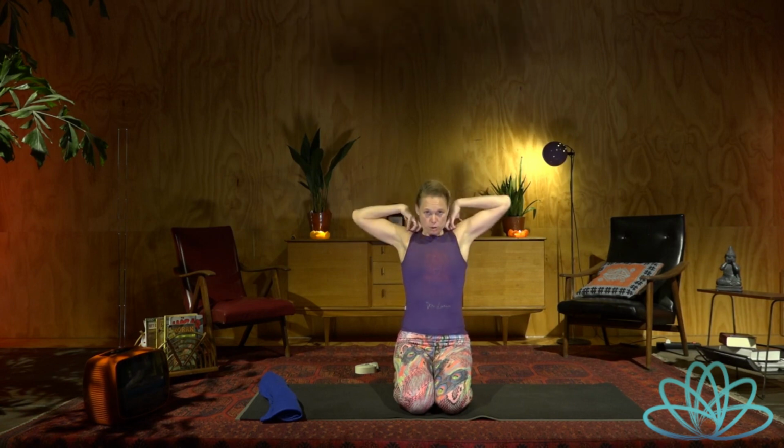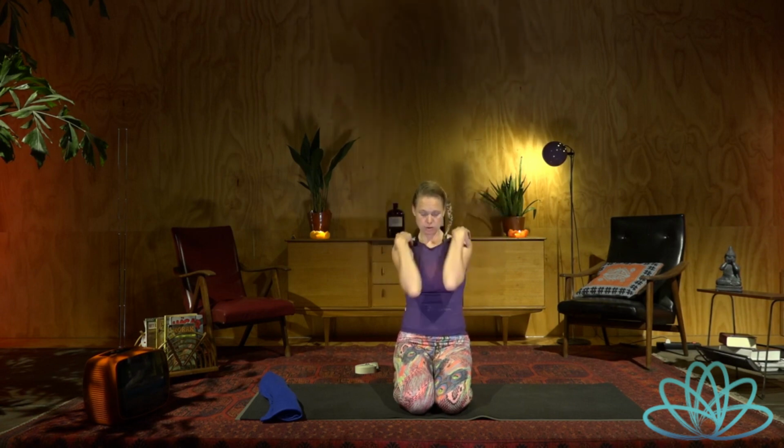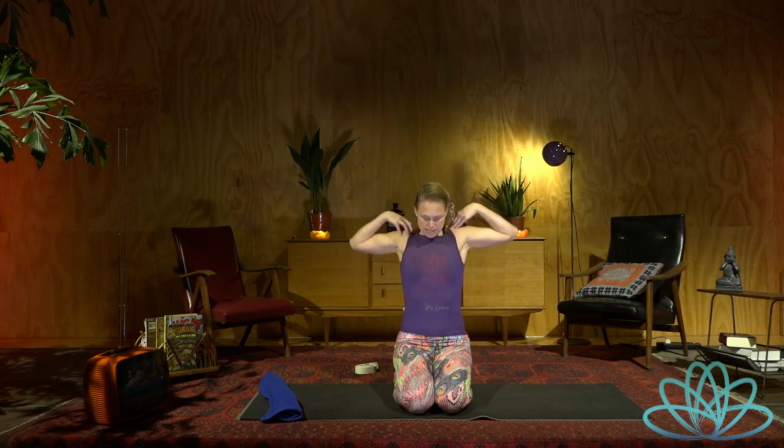Okay, placing now the hands on top of your shoulders. And now bringing the elbows towards each other. Maybe they can even touch. And then open all the way backwards, down to the front. And open backwards and down. So a couple of rounds. Let the elbows kiss. And then really spread them wide open. As if you're drawing big circles with your elbows.